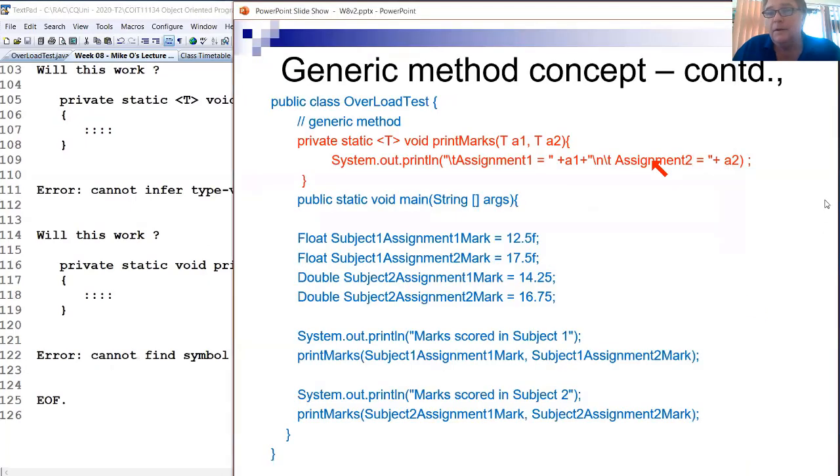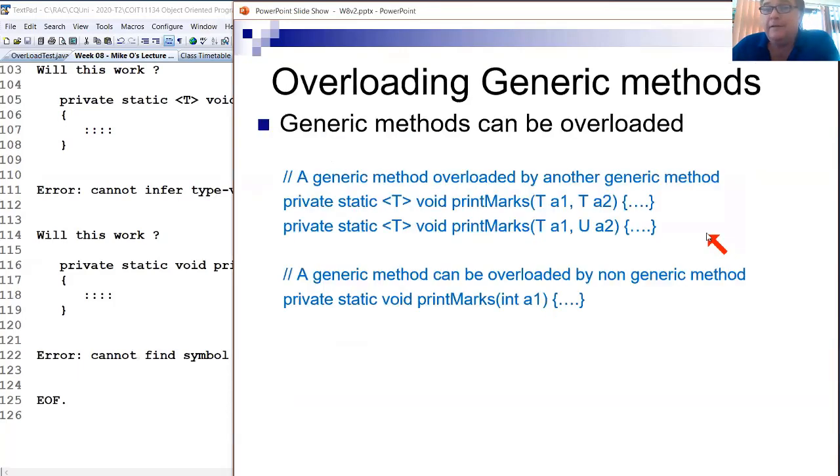What if you need two bits of data? What if you need not just to pass through everything of the same type, but you want two types of data to be handled? Well, then you can expand it further. So you can have multiple versions of a generic method, and you can also pass through multiple pieces of data as well.